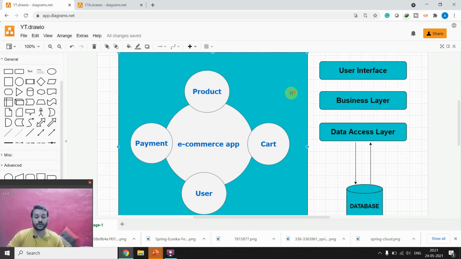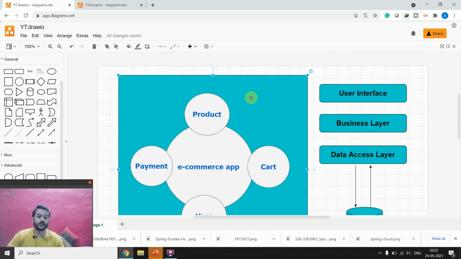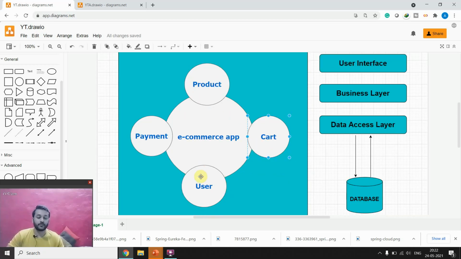Consider this outer square as your one Spring Boot application, and inside it you are working on different modules. These modules communicate with each other and perform the functionality. This is a monolithic architecture.